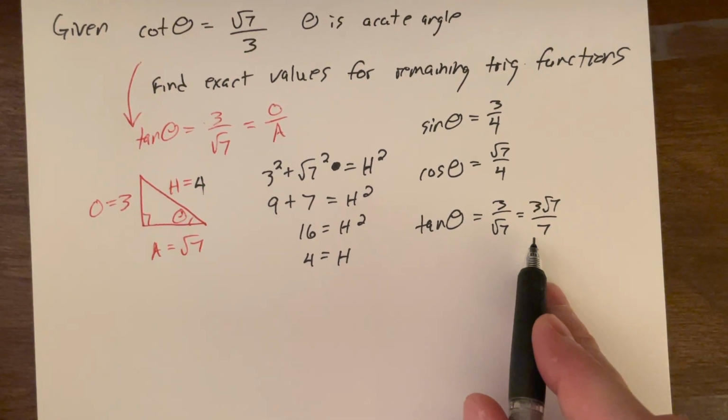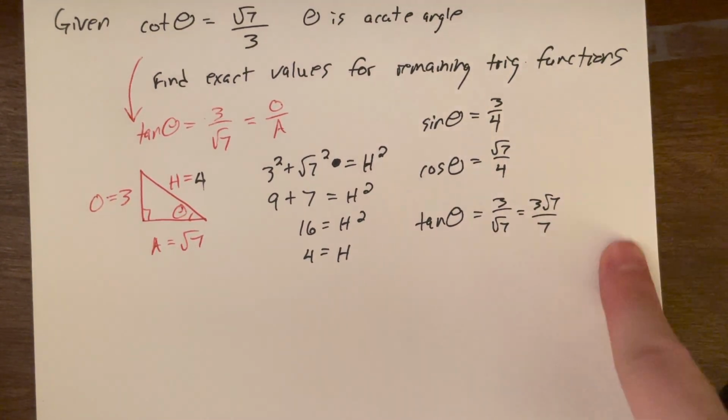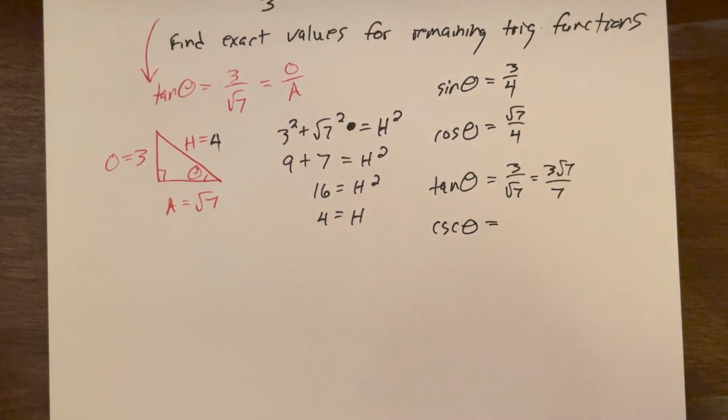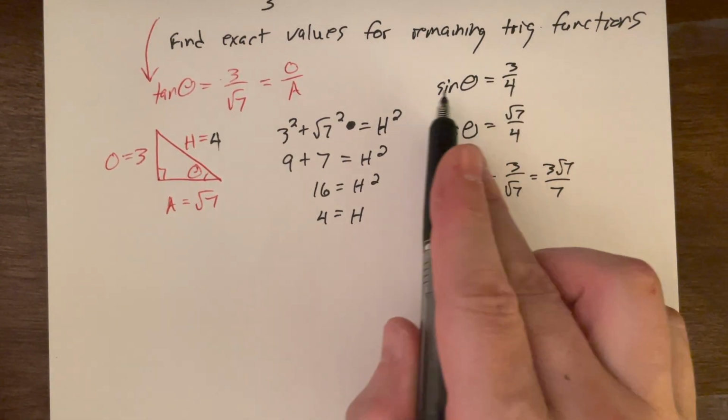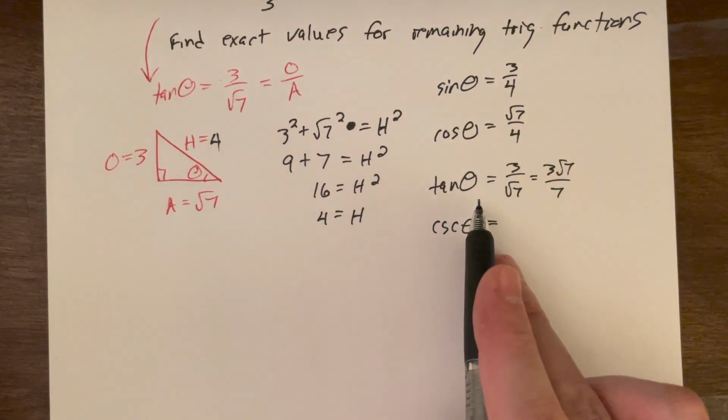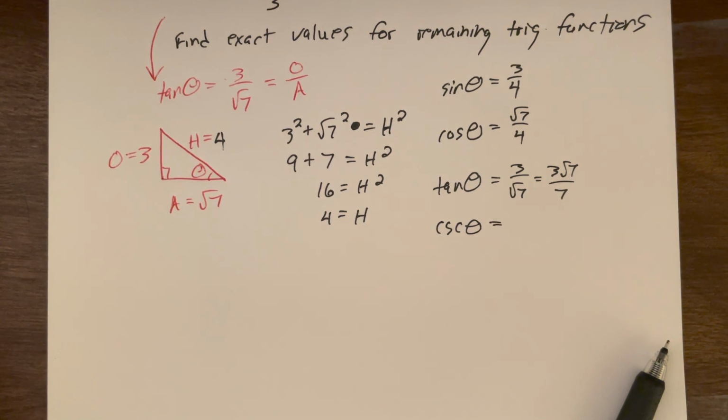And I rationalized. And then I'm going to run out of room in the corner, so I'll just keep going down. Cosecant. And notice even how I read it. I just said sine equals 3/4, but you still have to include the theta. Even if you just read it quick and people understand, it's a very common thing to do, but to get full credit, you gotta have that theta in there.